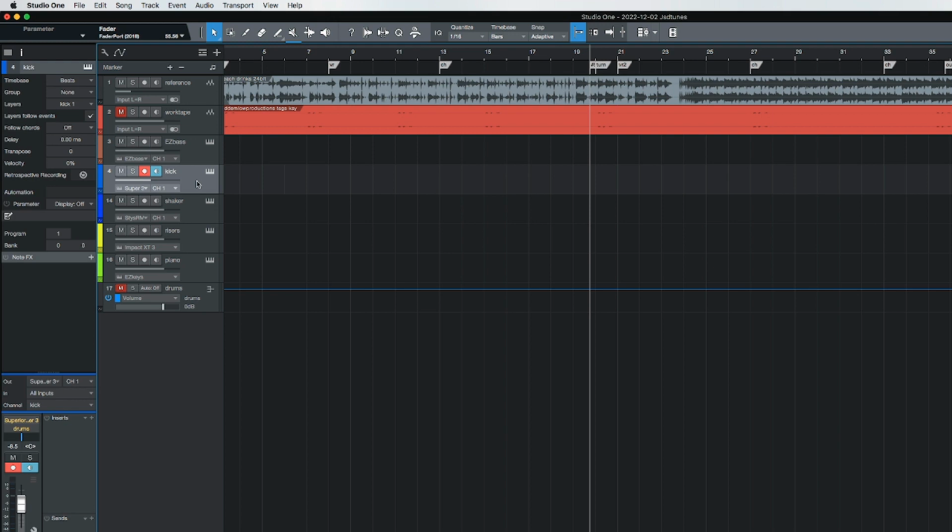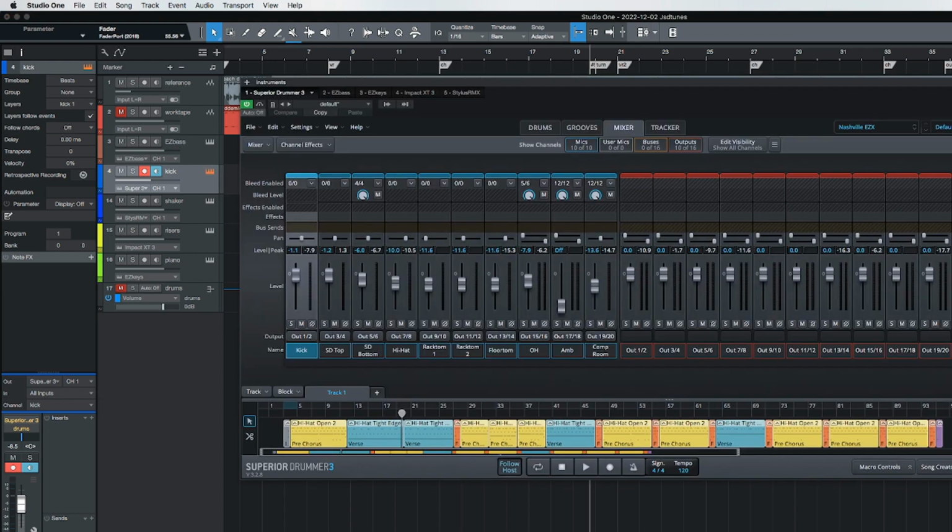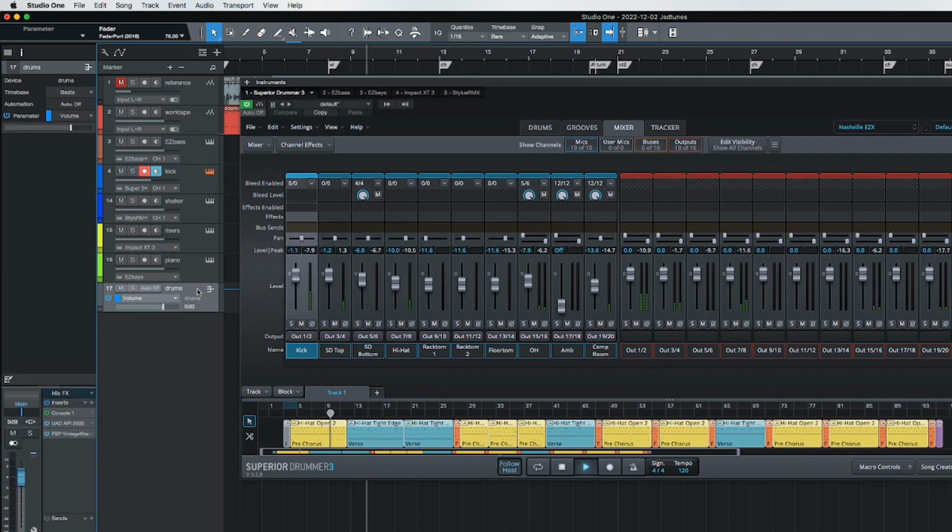Also on your drums, if you're using something like Superior Drummer 3, which I use all the time, it's great to go ahead and set up your multiple outputs and have that already done. Now I have a complete video on how to do that in Superior Drummer 3 on my YouTube site here, and you can just look that up, and it goes into detail exactly how to do that. But you can see right here that I have all of my drums on separate outs.